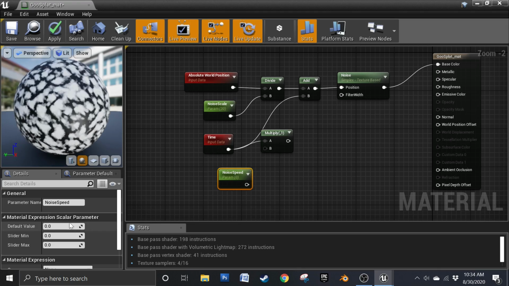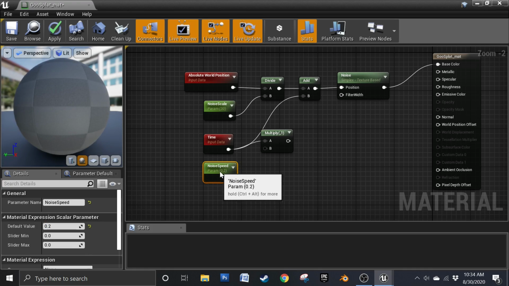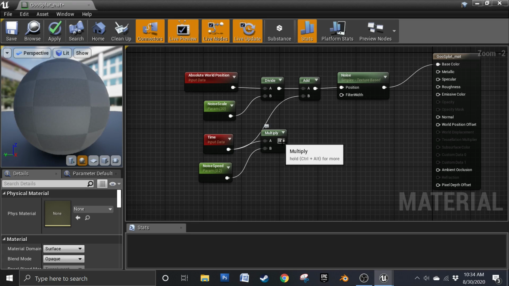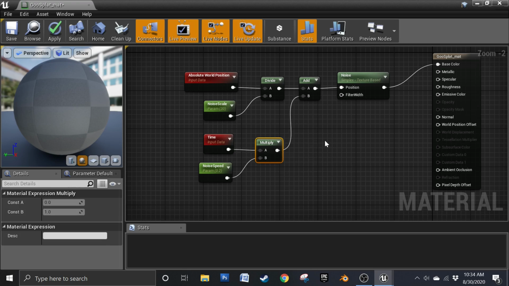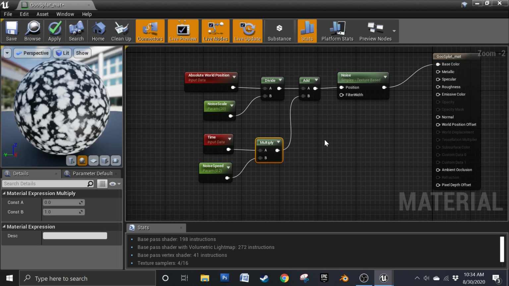And I just started with something kind of low, like 0.2 here. And just jam that into my multiply. And then place that in my add here. And so now my noise should be moving a little bit slower, which it is. That's what we want here.